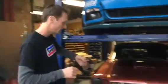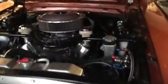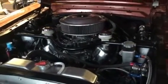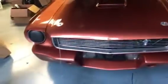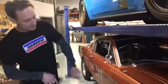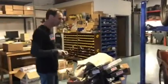Back to this thing. I don't know if you guys wanted to see. It's pretty cool here. Thing's got some awesome motors. This thing, it's a small block, 289, 302-ish. It's a nasty little 302 Windsor with a top loader 4-speed type tranny in it. I'm gonna go back to this car because my son told me I gotta give more specs. This vintage car has some pretty cool 12-inch brakes in the front. It's got drums in the back, 9-inch housing in the back. It's got a rear seat delete.